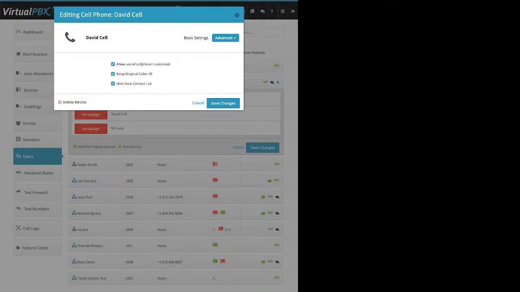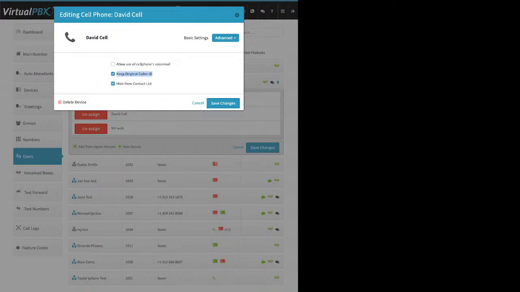Now, if this is really David's cell phone and we have this checked, what can happen is call rings to David's cell phone. Let's say he's driving and doesn't have Bluetooth for whatever reasons, so he doesn't want to take the call, right? His cell phone voicemail picks up instead. With this setting in place, that's still a pickup tone. So we send the caller to David's cell phone's voicemail instead of the system voicemail box. Some people want that, some people don't.